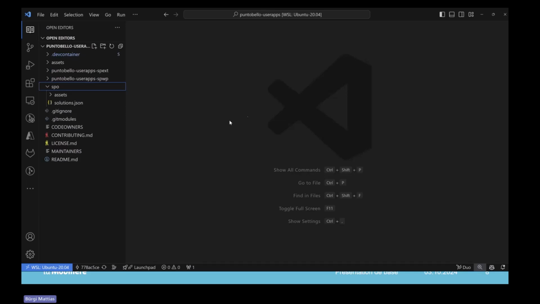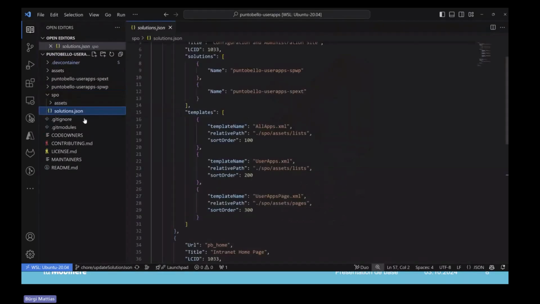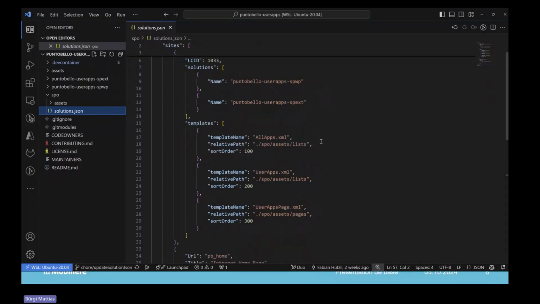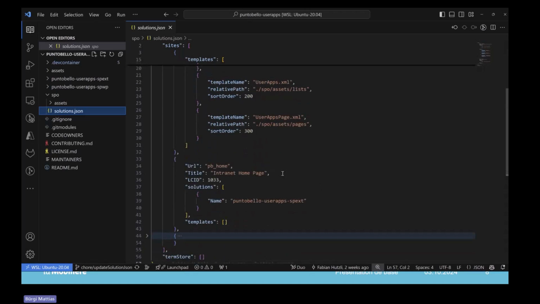So at the very heart of all the deployments is a file called solution.json, which describes everything that needs to be built or deployed and provisioned and so on. It's actually a very simple JSON file. We define all the sites where solutions are being installed, with some additional properties in case we need to actually create the site. Then we have an array of solutions that are to be deployed to this site. And then we define all the templates, which we will then deploy by using Invoke-PnPSiteTemplate. In case there are dependencies and one template needs to be installed before another, one can define a sort order if that is required. Obviously, you can define multiple sites and so on.